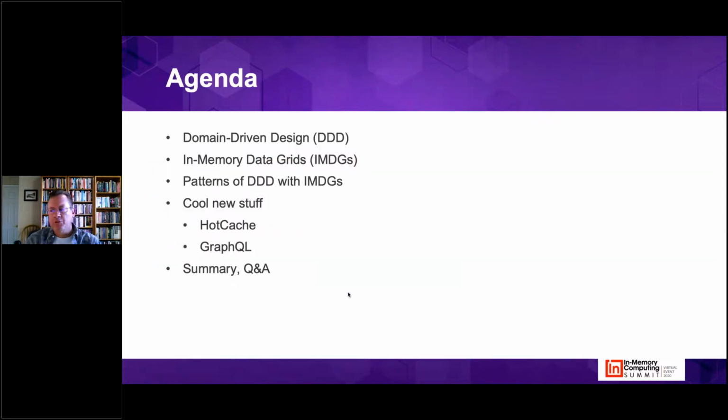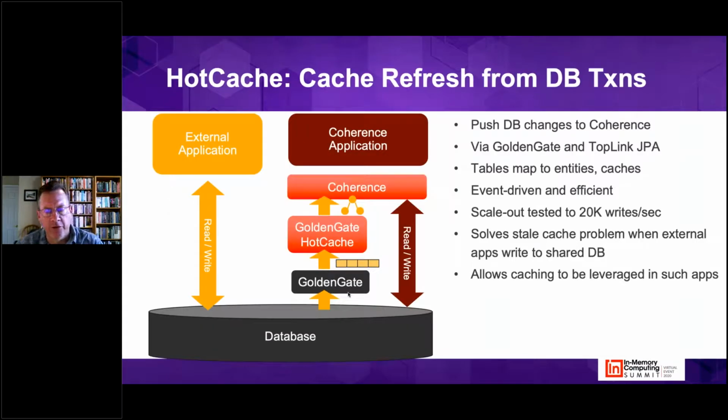So now let me talk a little bit about what I just called cool new stuff, and I have to confess to a little bit of a lie here. Hot cache is actually not that new. We introduced it in 2013 using Golden Gate. This is the change data capture feature. I actually did a JavaOne talk on this a few years back with a person from TELUS, which is a mobile operator in Canada, and we talked about the patterns for transforming a legacy schema into a new canonical domain model.